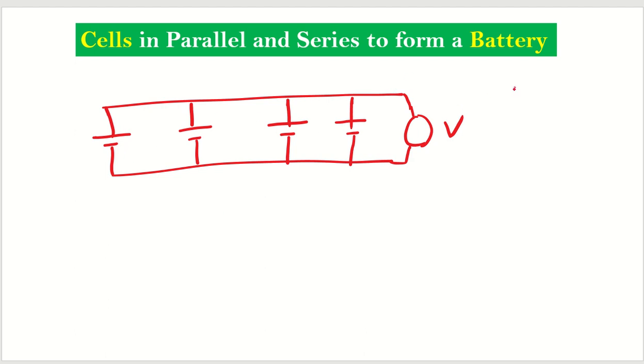Each of the cells has a voltage of 1.5 volt. This is 1.5, this is 1.5 and 1.5. Current flows from positive to negative, that is from higher voltage to lower voltage. So up to this point we are having I1 current. Now this cell is also releasing I2 current. So at this point the current will be I1 plus I2.